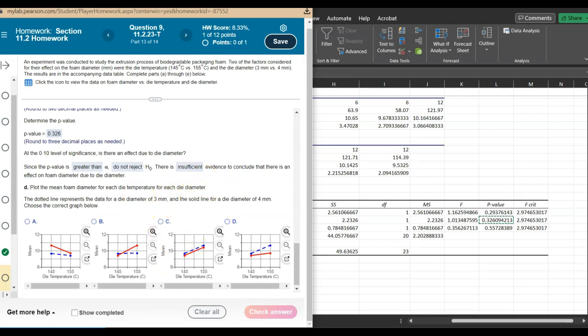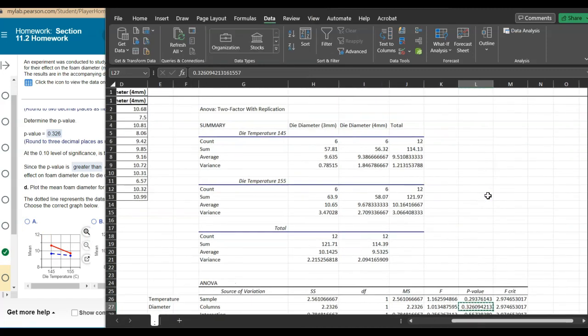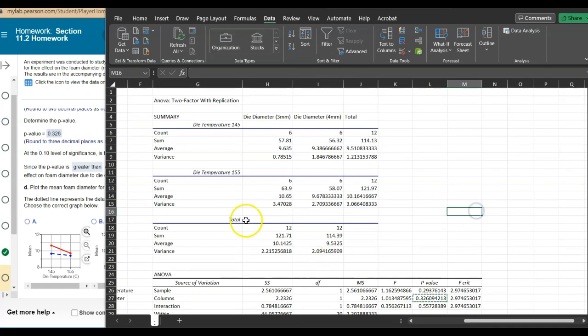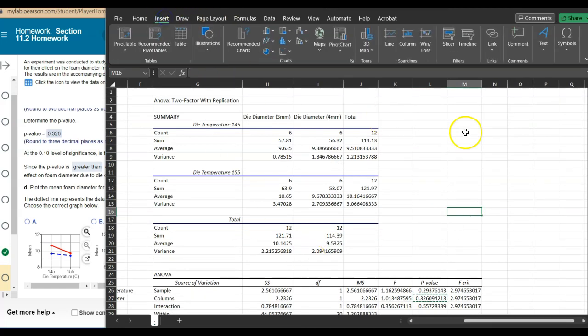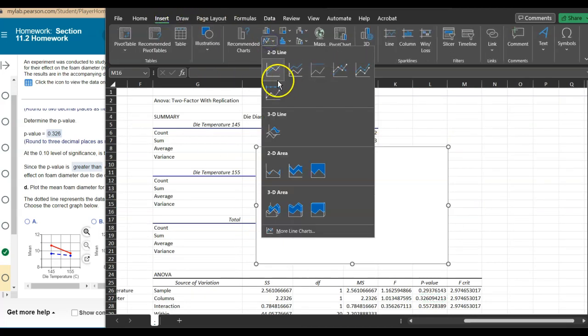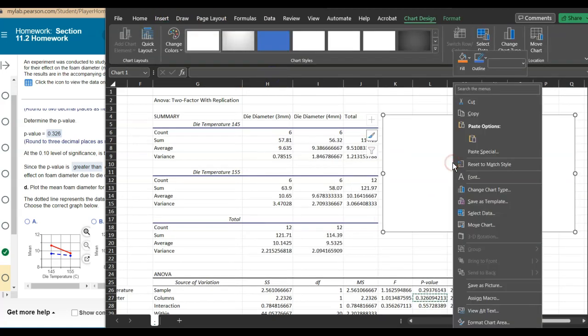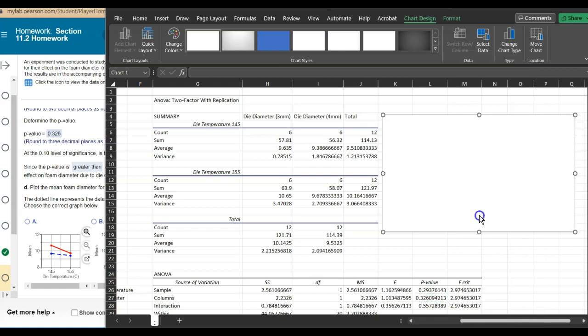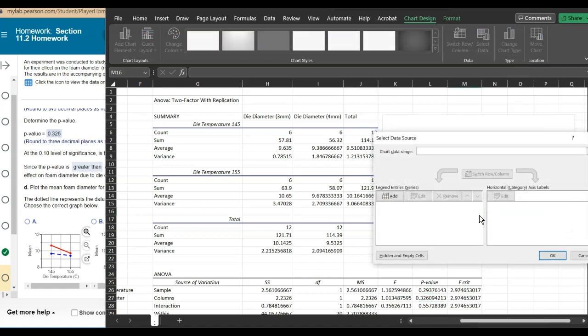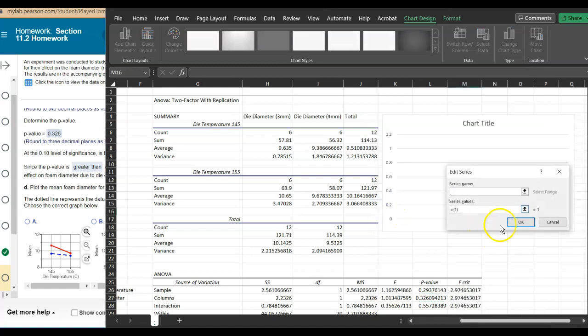All right. So here we're going to build this chart right now. So I'm going to go to the first part of the table. I'm going to go to insert the graph, the first one. Don't put any data yet. Right click, select the data, and add a series, right?